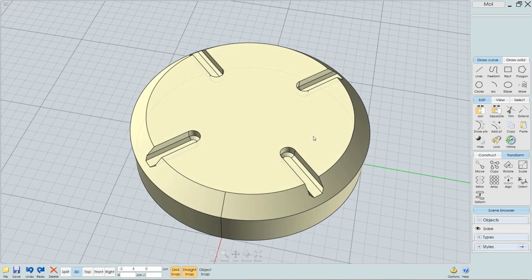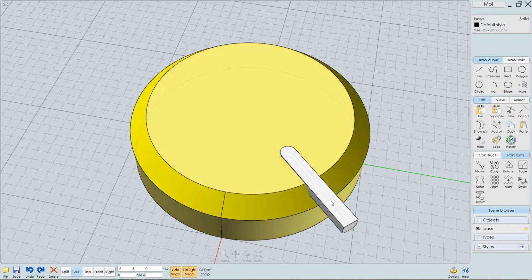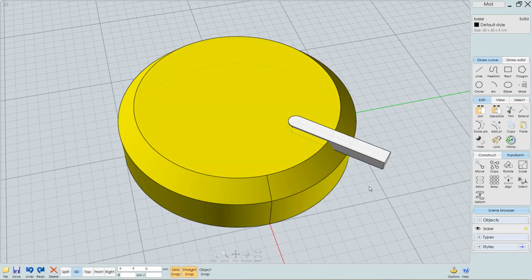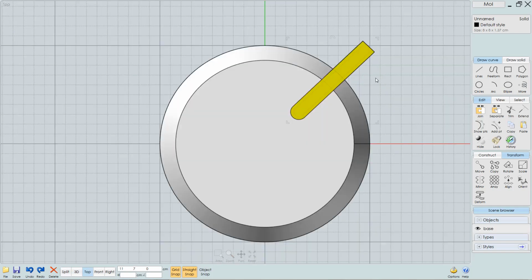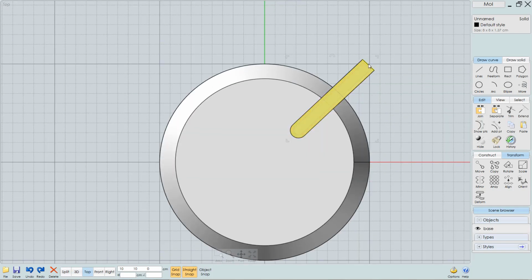And you know what, I'll just go back again, and because we're using fewer copies, we might as well change the size back to maybe 7 or even 8, which I think was the original. Let's go to the top view, and I'll just move this out a little bit further, maybe not that far. So let's do something like this.